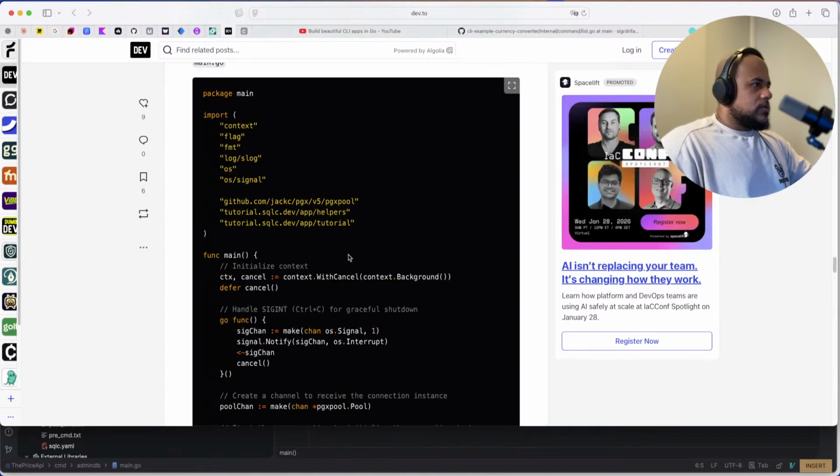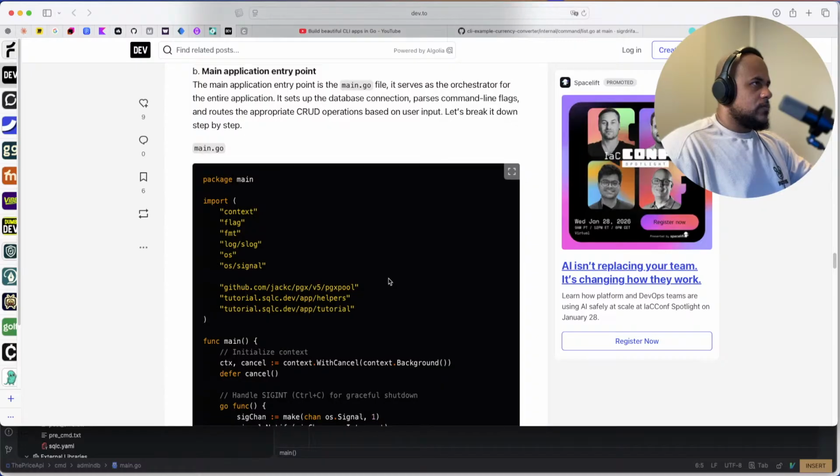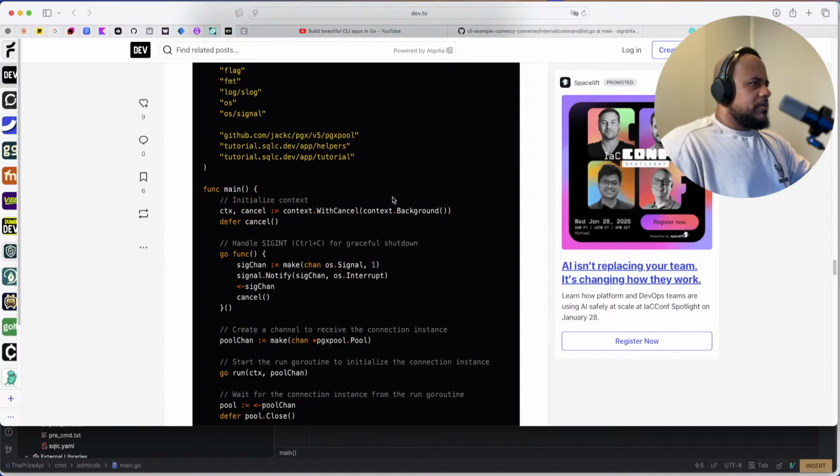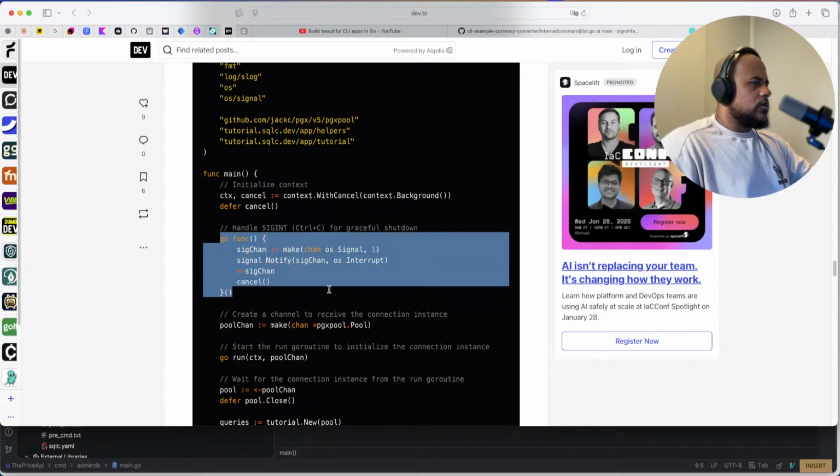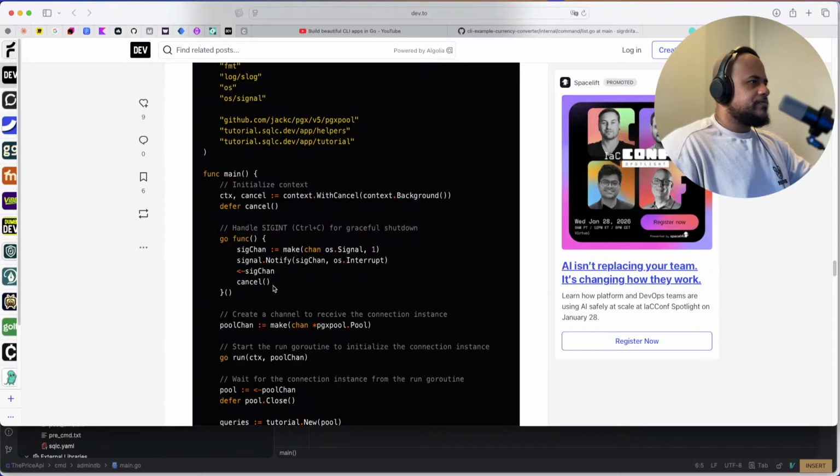Let me see. Entry point: the main application entry point file serves as the orchestrator for the entire application. So what he's doing here, I know this is goroutines. I'm not scared of channels.